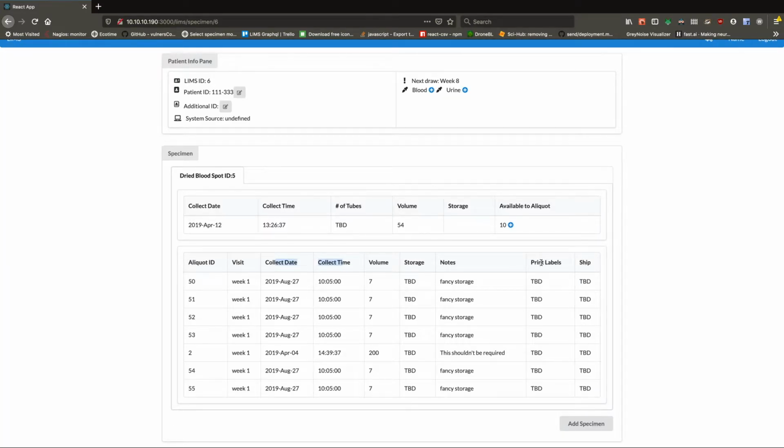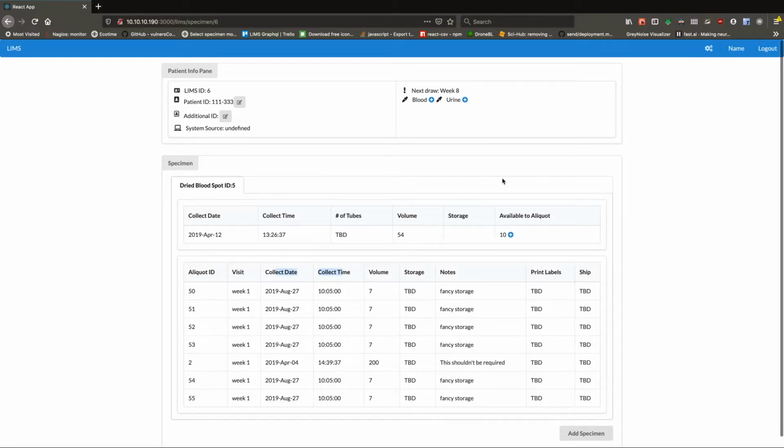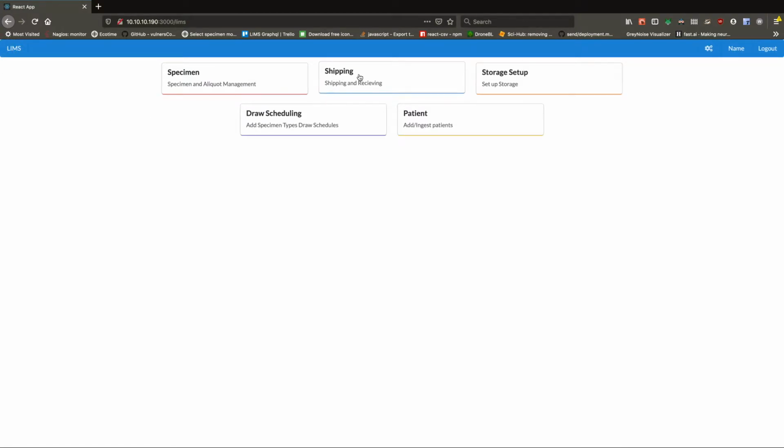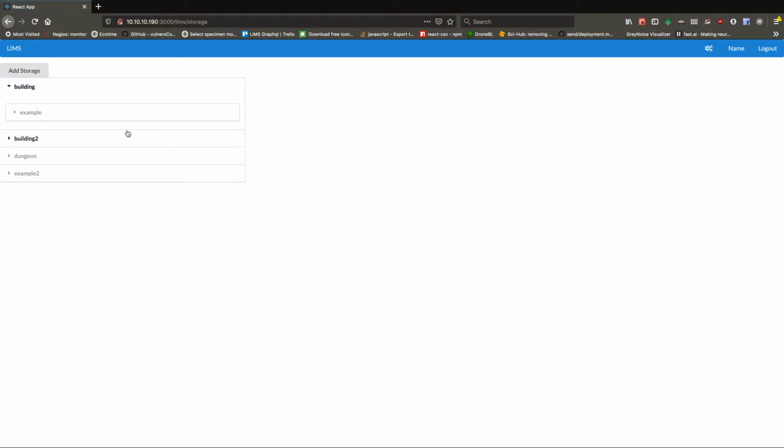And then I also need to add a status down below that says the quality of the aliquot when it comes through, because sometimes you aliquot something and it is not the best, particularly with blood samples. Sometimes they clot, things along those lines. So that can be worked through there. Shipping I'm working on next, so stand by on that one.